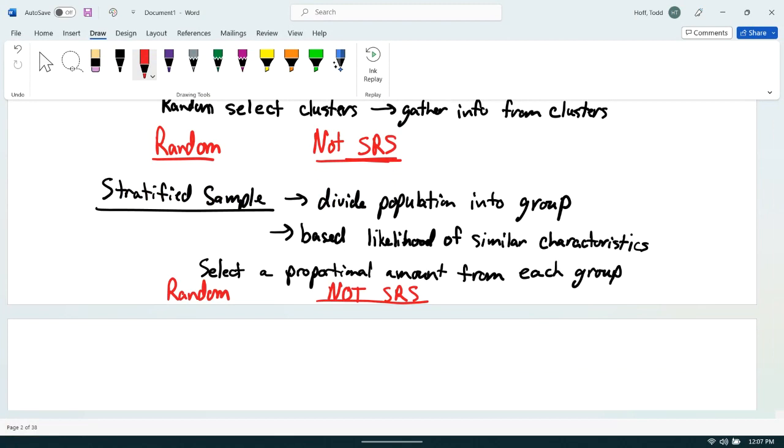So a stratified sample, in most cases, if you're looking for an accurate description of the population, is probably the one that gives you the highest chance of an accurate description. But statistically, it's not a usable sample because it doesn't allow for those really, really bad samples to be taken.